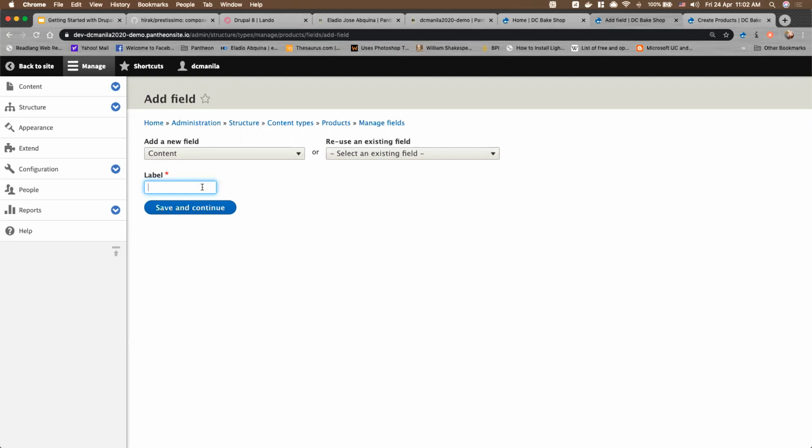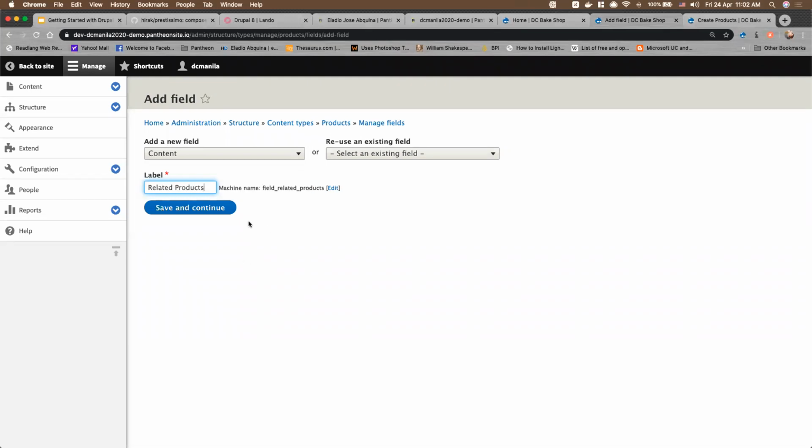So maybe related products. So you can define if you want to pair this pandesal with maybe this coffee. Maybe you sell that in your bake shop, or maybe this bread is good with this other bread, something like that. So I'm gonna put this field, let's say paired or related product.